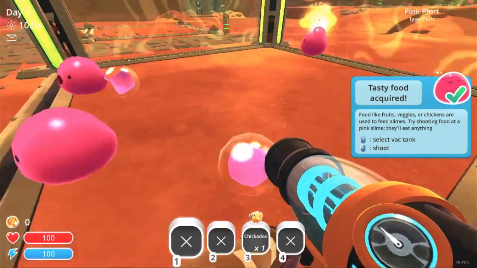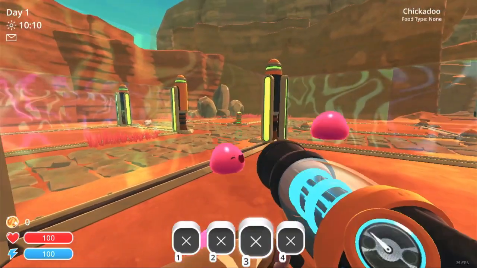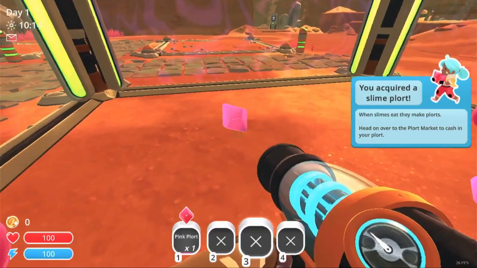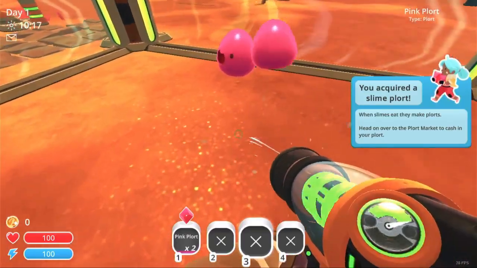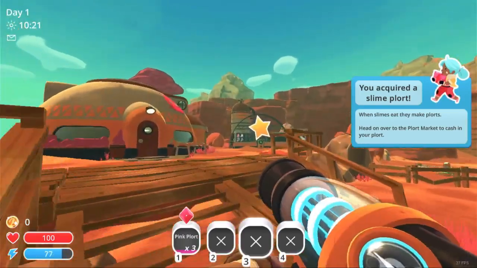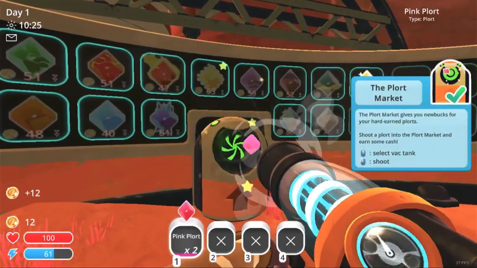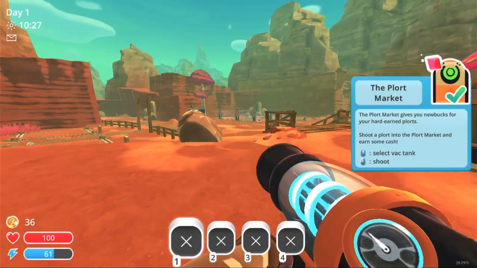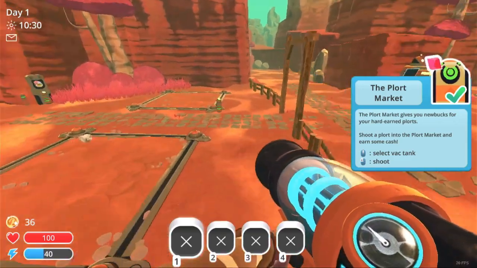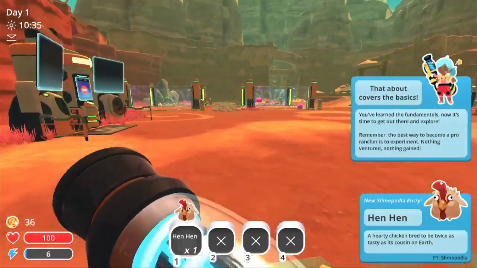Ta-da! Do you eat chickadoos? You acquired a slime plort. When slimes eat, they make plorts. Head over to the plort market to cash in your plort. Ta-da! And I already got 36 bucks. Chicken! It's called a hen-hen.